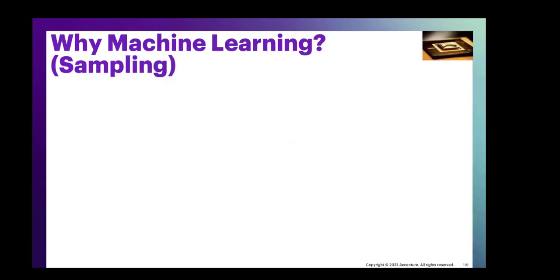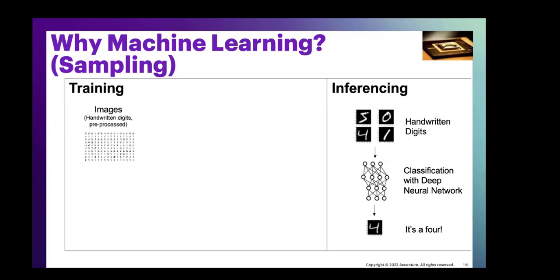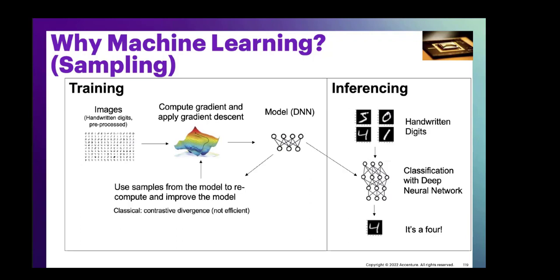This is another machine learning example, for sampling. Same idea here, we're doing inferencing. We're trying to determine from an image what handwritten digit it is. There's a deep neural network that is used to analyze these images and then ultimately classify them in the future. So you start with some type of training set. You would use the gradient descent method on the data in order to build a model, and you build multiple layers of this model, and it would become your deep neural network.